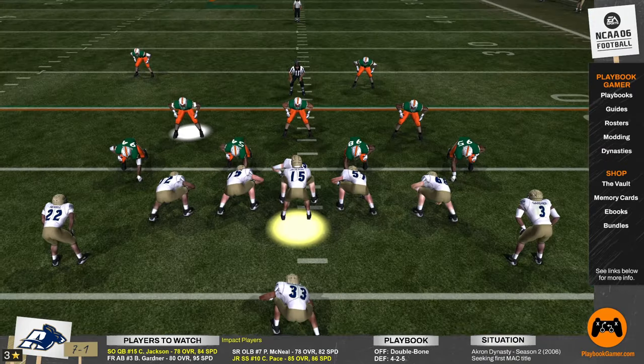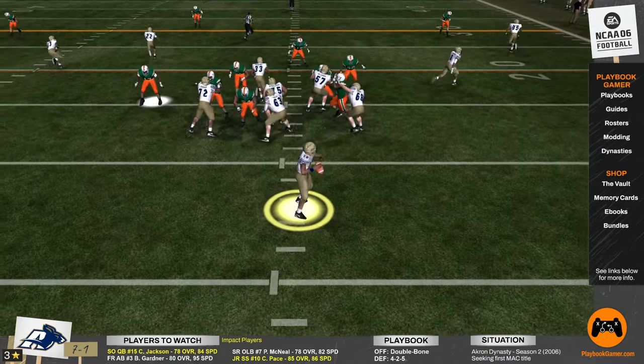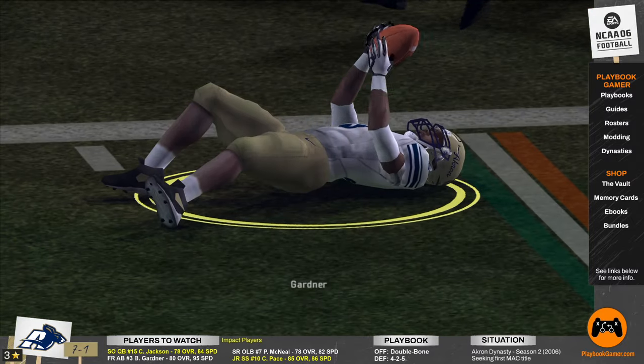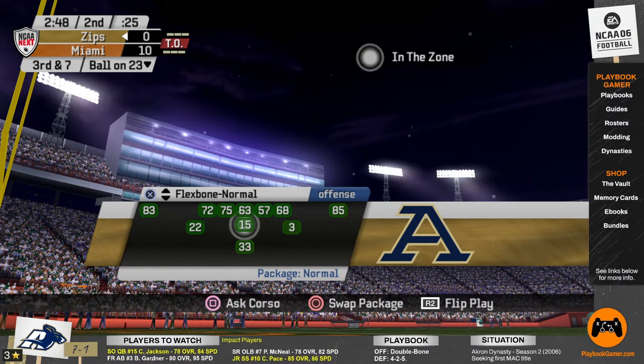It just didn't get much out of it. So that's a good play call on their part. They went cover 3, left my out route wide open, but they shut that one down real quick. So that makes it, what, 3rd and 7?